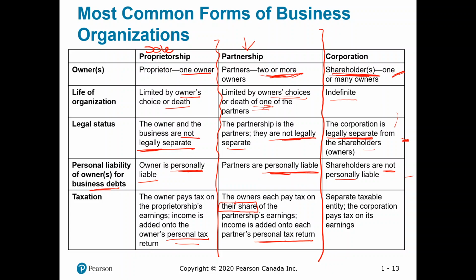In terms of tax purposes, because the corporation is legally separate, there is a separate corporate tax return that needs to be paid. So you'd file this separate corporate tax return, and you're only reporting the income of the business in there. And shareholders actually don't have any impact on the personal side unless they are paid money. So we'll talk about that in later chapters.